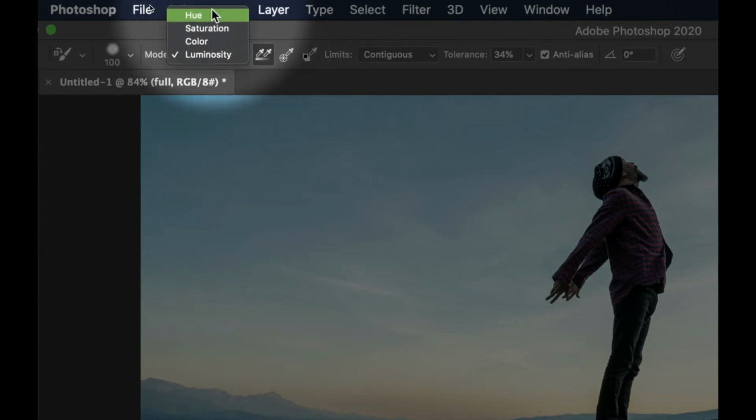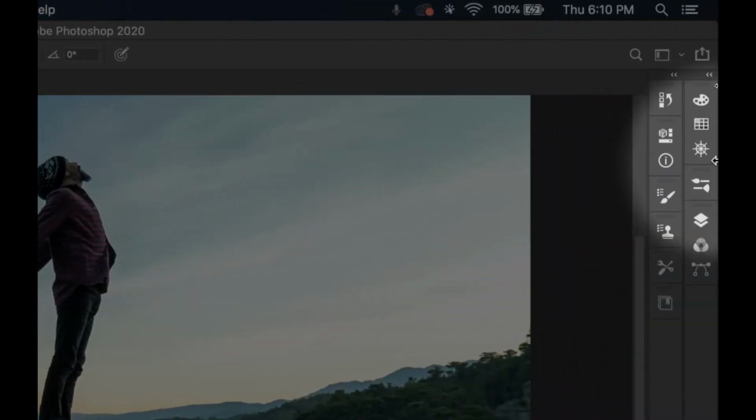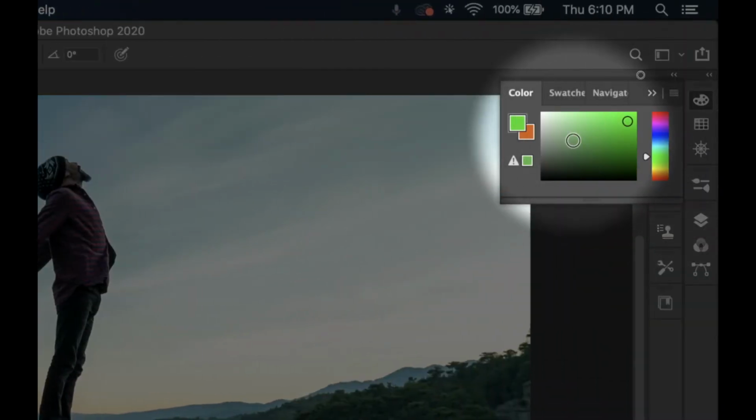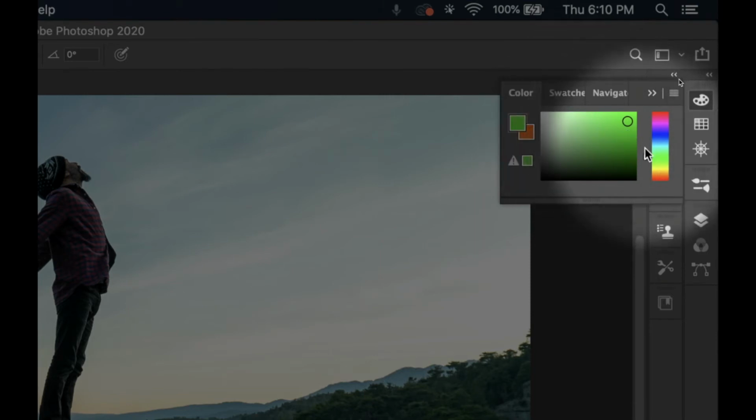One of the main things that you will want to focus on is either changing it to hue or color. Saturation and luminosity are a little bit tricky, but really what those refer to is over in our color picker. Hue is the specific color, so right now we have green. Saturation is how colorful it is or how not colorful it is. Luminosity is how bright it is or how dull or dark it is. And when it refers to color, it's choosing that specific point that we are referring to.